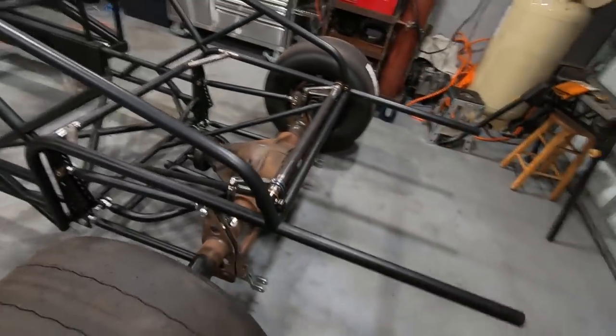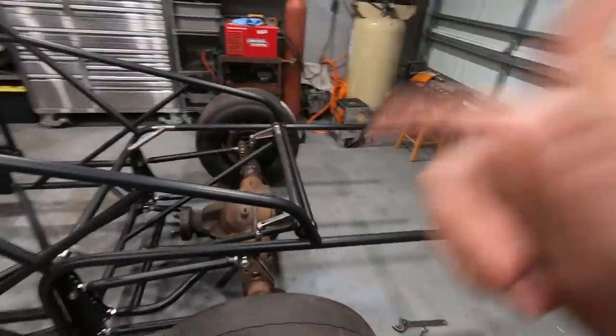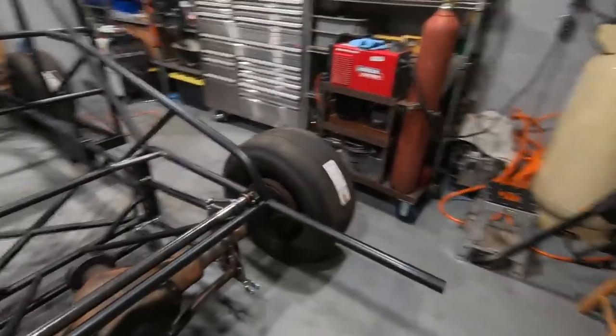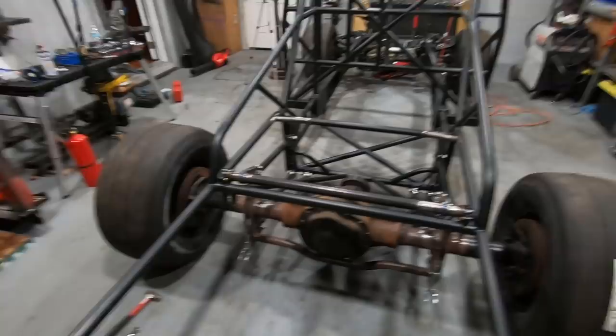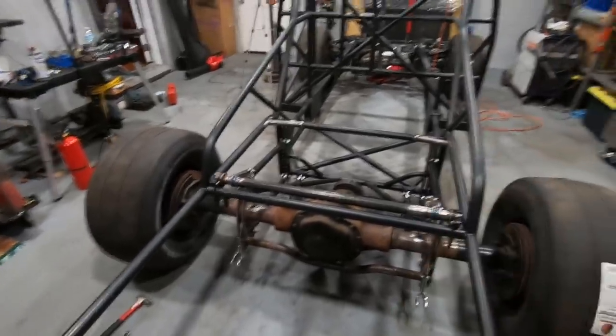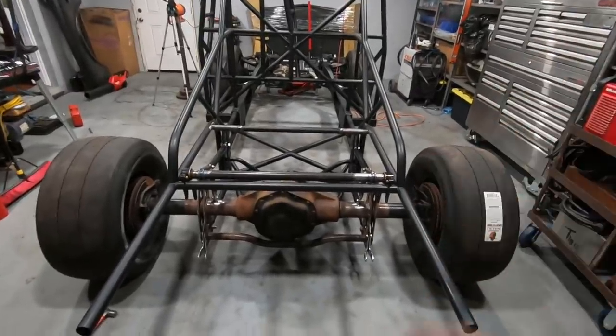The anti-roll bar we went with is actually from TRZ. I don't know if you'll be able to see it there, but it is a TRZ anti-roll bar. Huge shout out to Nick Eggers over at PTS Fab, a good friend of mine. I was talking to him about them a while back, and he recommended these ones, and that's what we went with. It's a pretty nice kit, it's affordable, and it's gonna be super strong. And with any luck, it'll prevent us from doing a G-body shuffle when this thing leaves the line.